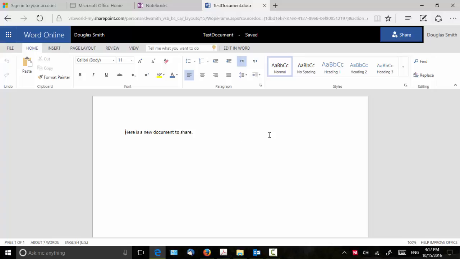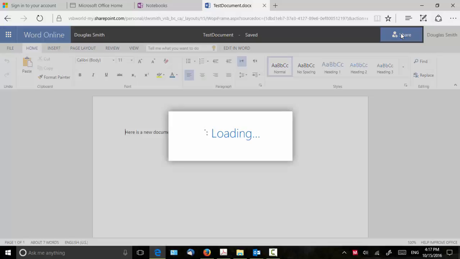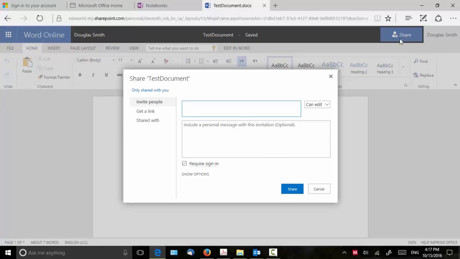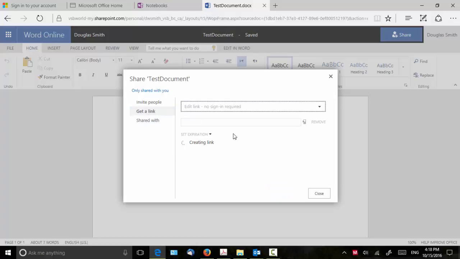You can also share this document, so you can share it with coworkers or students. To do that, you click the share button. And you're given a lot of options here. You can invite people, you can just get a link, and then you can also show who you're sharing it with. I'll start with get a link. If I click get a link, I'm taken to a new set of menu items, and there are quite a few options here.